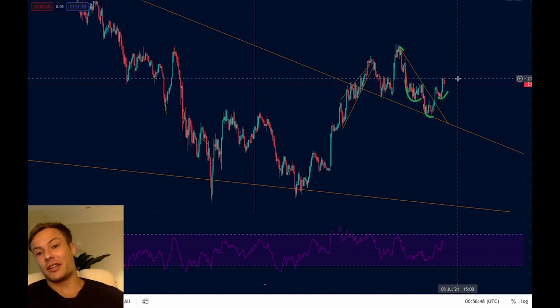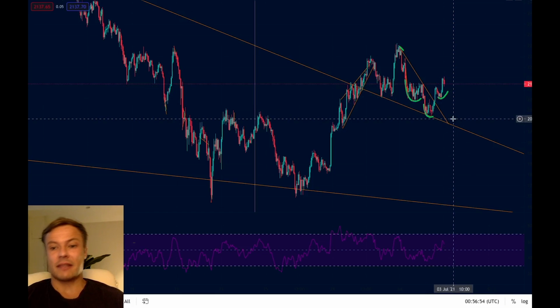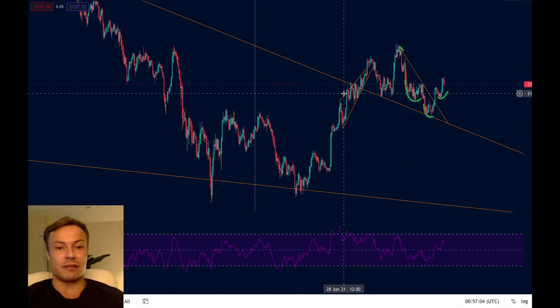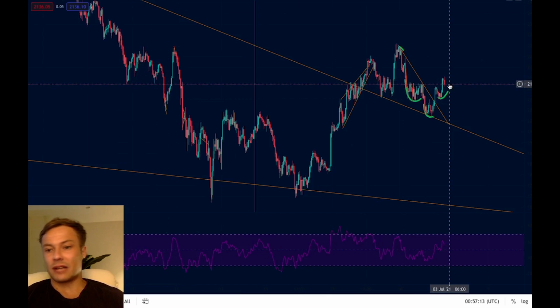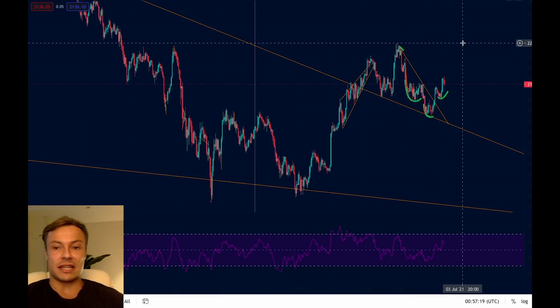Now, potentially on the other side of things, if we do get rejected here and we fall lower, perhaps below one of these shoulder lines, then we are probably going to come back down to retest this orange level. But as I speak, we are holding this as support, which is really good in my opinion, because in the past it held as support, and every time we held as support we moved higher. So key levels to watch here: currently around the 2,138, which is pretty much the current price, up towards the 2,290, and if we can break above 2,300 and hold above 2,300, then in my opinion we're going to continue back to a new uptrend, probably signaling the end of this current downtrend.